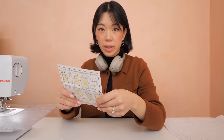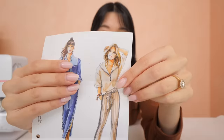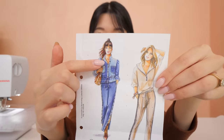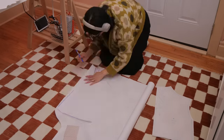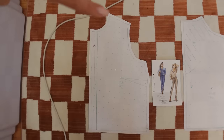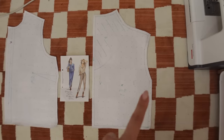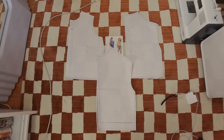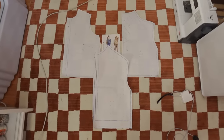I found something. A drop shoulder, a loose fit, but the wrong neckline and no buttons. But over here we've got a neckline that is workable and buttons. I'm going to drop both these tops and merge them. We want the neckline, we want the buttons, we want the drop shoulder — this is their baby. I basically stole the features that I liked from these two patterns and tried my best to blend them together into one.